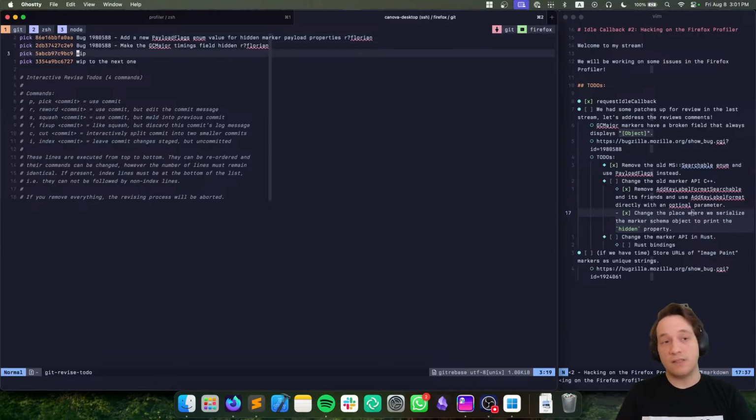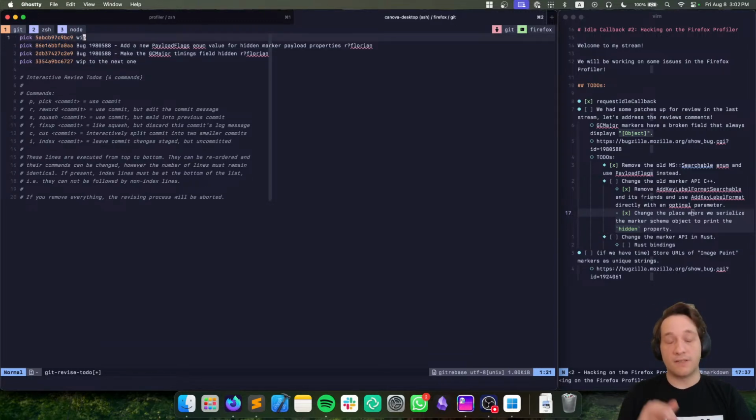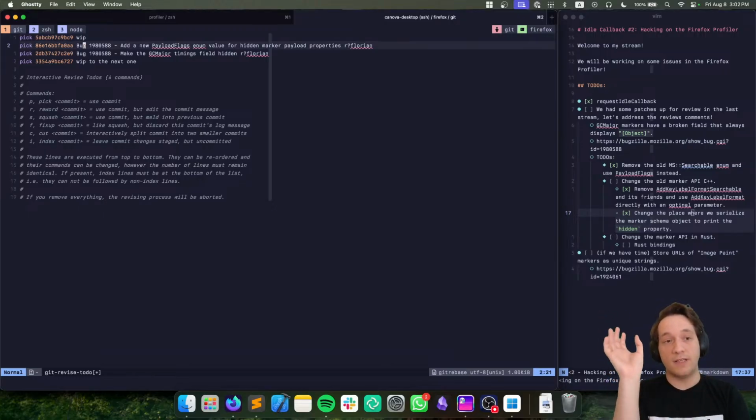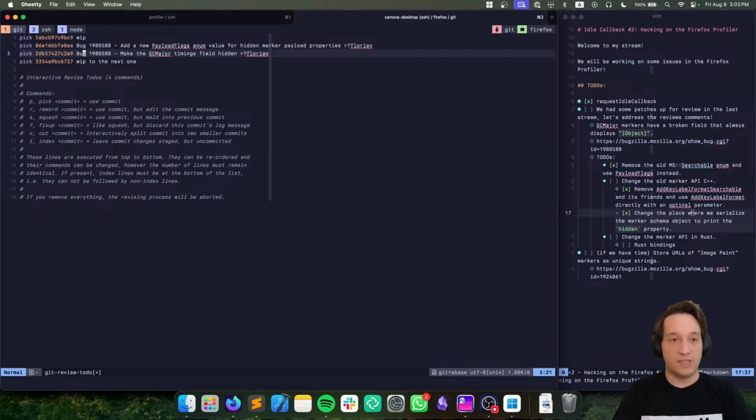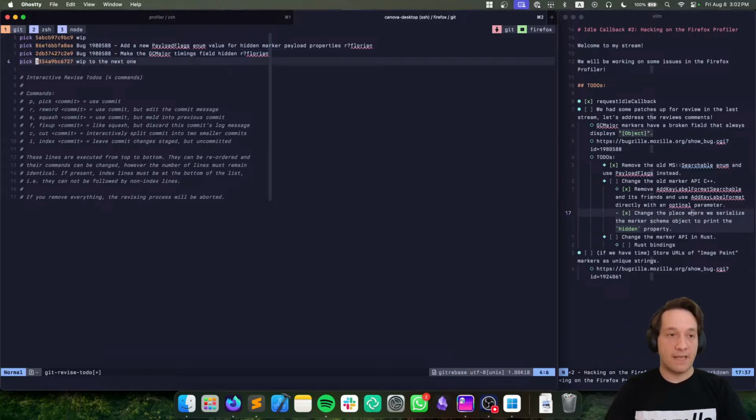So the view is similar to what you get in Rebase, right? But this WIP will be at the top now because I want this to happen first. Then I will add a new enum, and then I will add this enum value to GC major. And fix up to the new one.